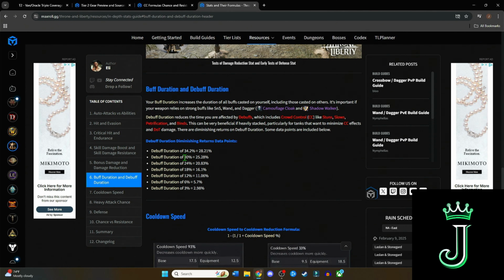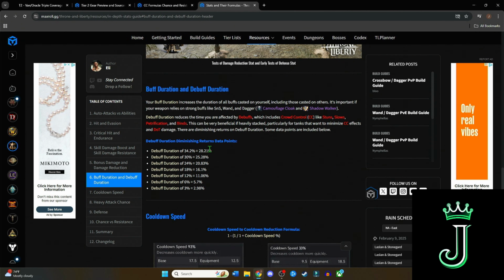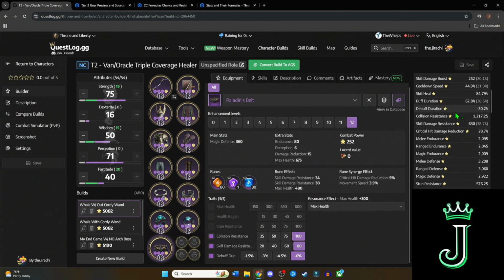There's a very specific reason why I do these things, guys. I don't just randomly throw numbers out and then that's what we're going for. Go for that 30% of debuff if possible so that you can get 25%. If you can get 34%, more power to you, but you can see it goes a 4% difference here and then a 5% difference here as well, and then 3% as you get higher. So that's why I go for 30% there.